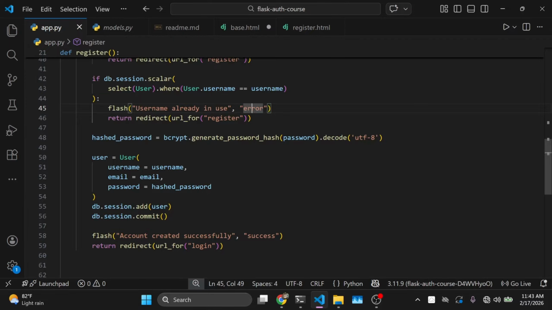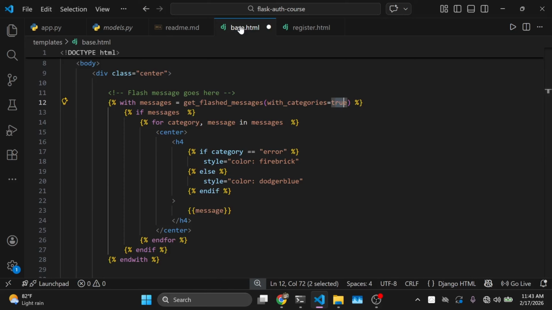It's actually important because we need a way to render out messages in different colors based on whether they are errors, success messages, or info messages. So the next thing we're now doing is we're saying if messages, that is, once we've called this function called get flash messages, it is possible that no message has been generated. So this would be false. So that's why we're checking for messages by saying if messages.